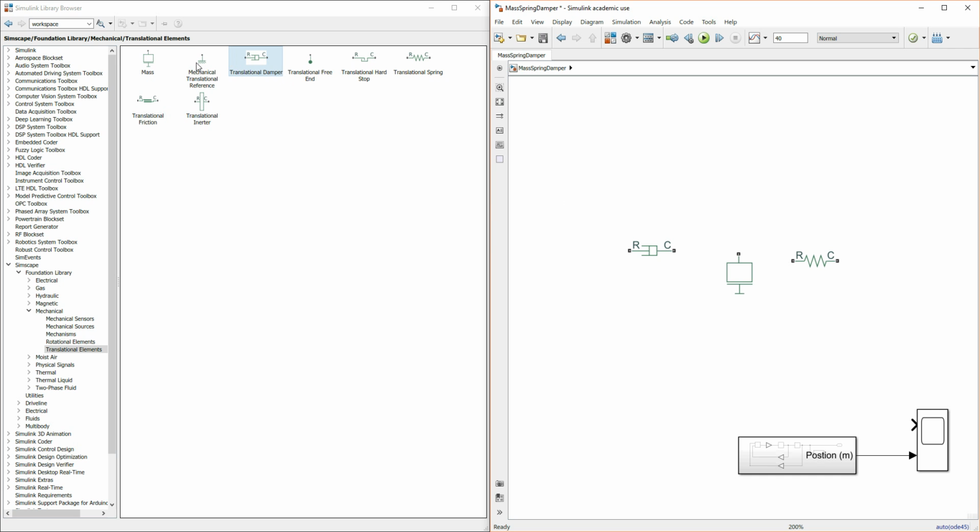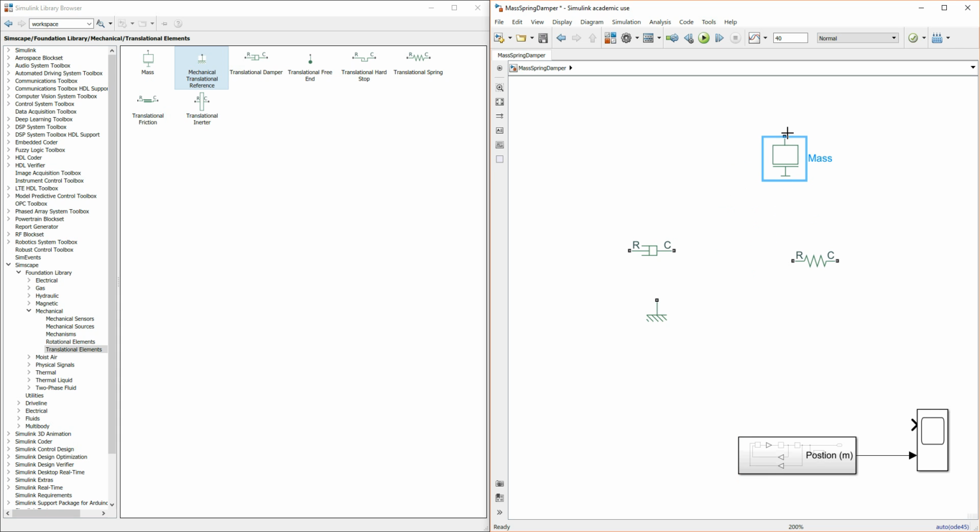So, I'm going to bring in a mechanical translational reference. Now, those from electronics, you'll realise that that is technically a ground. But this refers to a reference point for this thing to operate around. If it doesn't have a reference point, it can't solve because it's just a free-flowing body through space, which is useless. So, what I want to do is align these to actually suit.